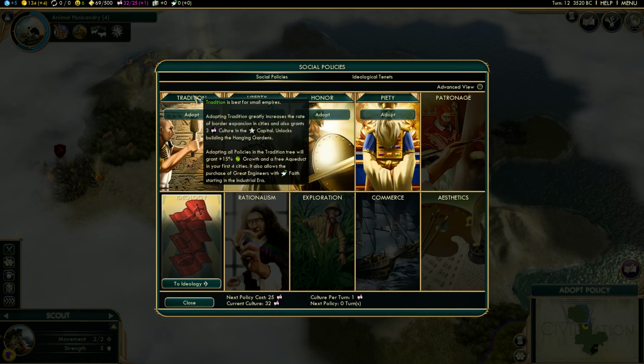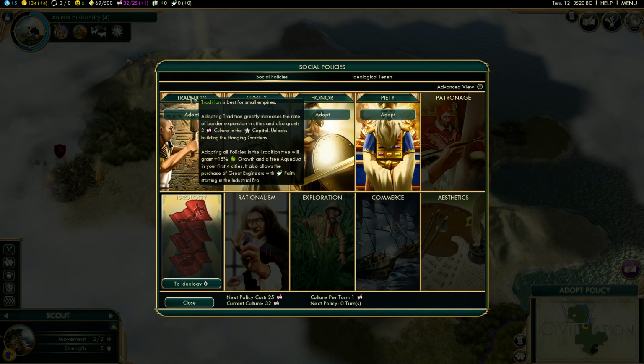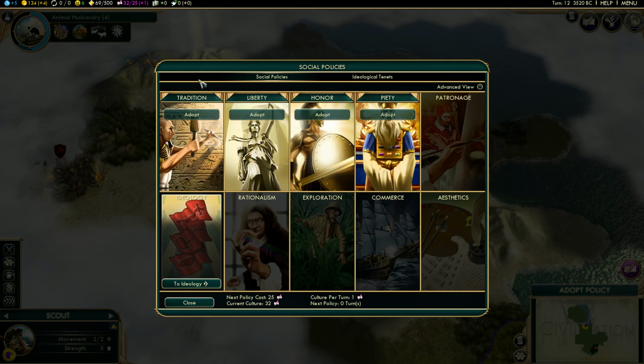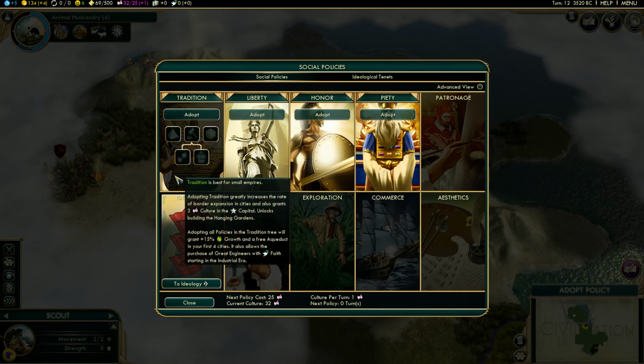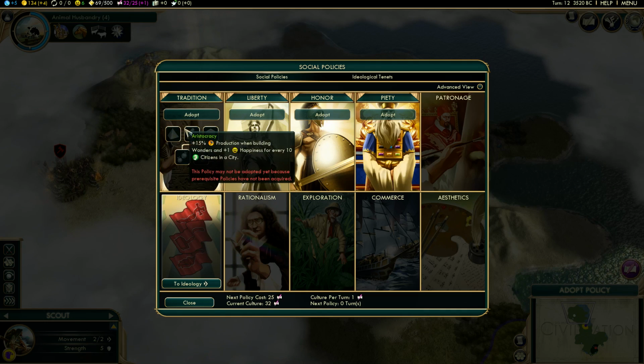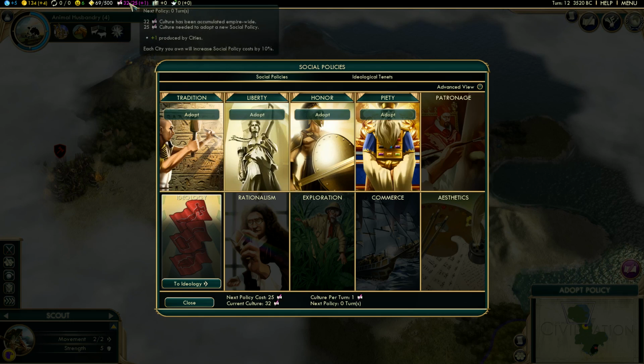I think tradition fits us a little bit better than liberty. I think I plan on building a tall empire rather than a wide empire, and a tall empire lends itself to a cultural victory because unlocking additional social policies gets harder and harder the more cities you have. I guess that's supposed to represent the idea that widespread social change happens much more slowly when you have a lot of area to cover, a lot of people to convince or to change, whereas a smaller, more focused empire can more rapidly unlock new social policies.